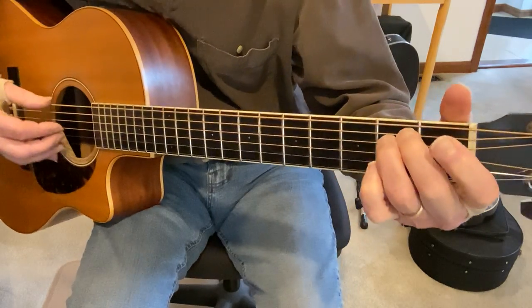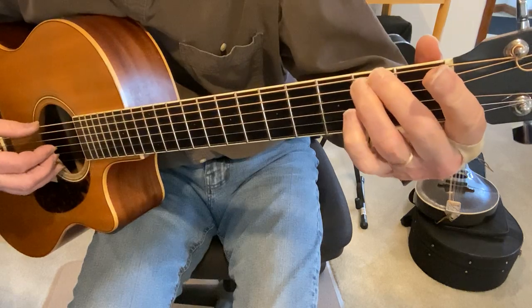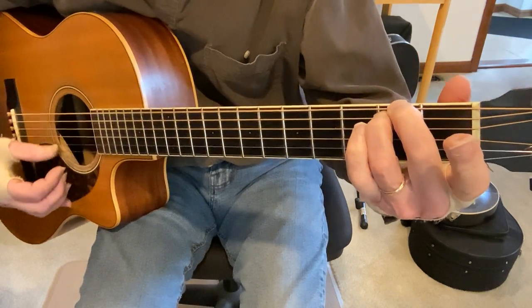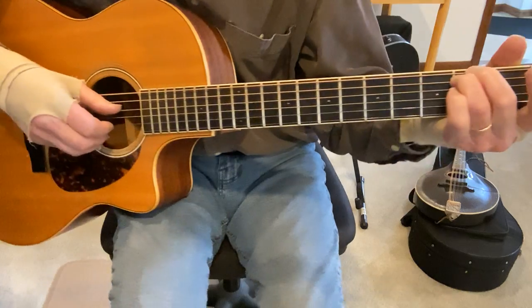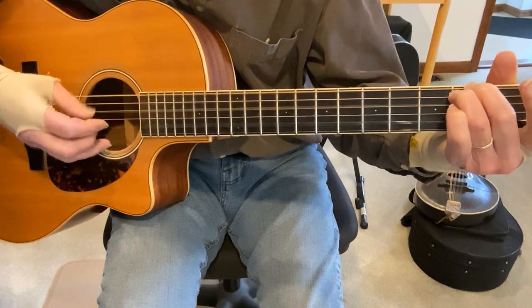E minor. Now in E minor, all I'm doing is taking the E minor chord, which is this, and moving it up to the A and the low E string. It's an E minor 7th. And you can either just go 6-4 with this hand, or drop all the way down to the G string.